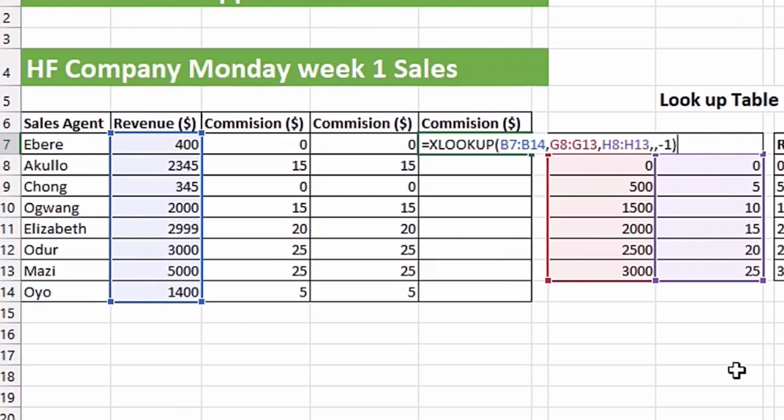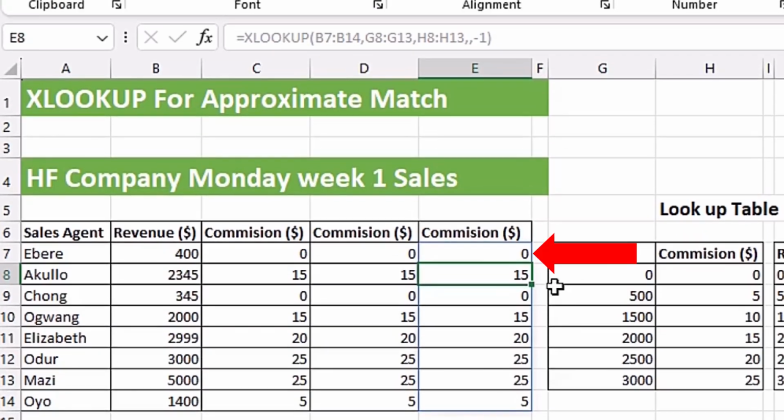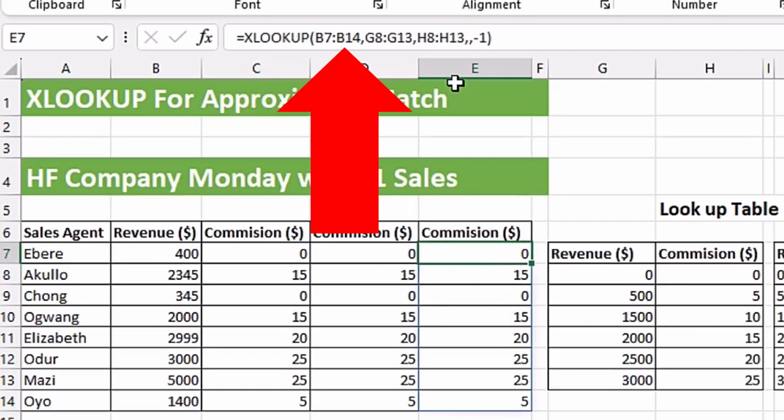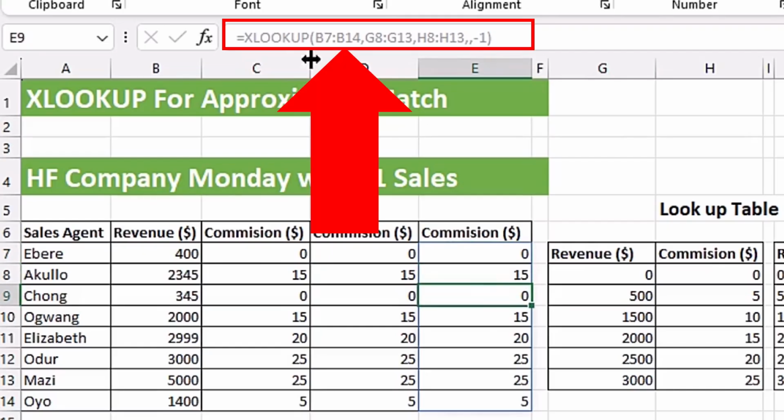Now watch what will happen when I hit Enter. So, Enter. You can see it automatically spilled my result down, and since this is an array operation, the formula only lives on the cell where I've constructed my formula, which is this cell here. That's why when I click on it and look at the formula bar, I can see my formula is there, but on the other cells where the result just spilled, when I click on any of them, the formula is grayed out. That means the formula doesn't live there.